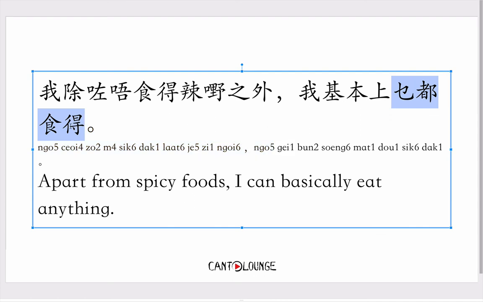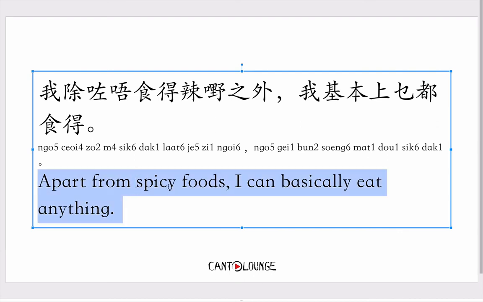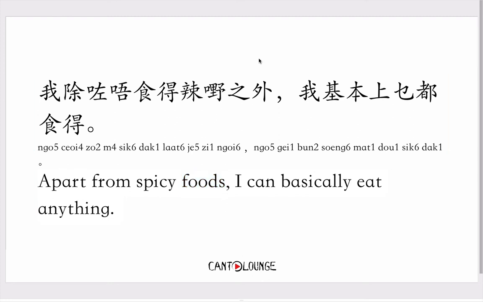Don't worry about translations of anything, everything, and all that kind of stuff. That is like a category in itself, and I think I've got that covered in a different lesson later on. Just keep that at the back of your mind for now, and just tack on a question mark. And how does that work in Cantonese? It turns out it's actually not that difficult, so don't worry too much about it.